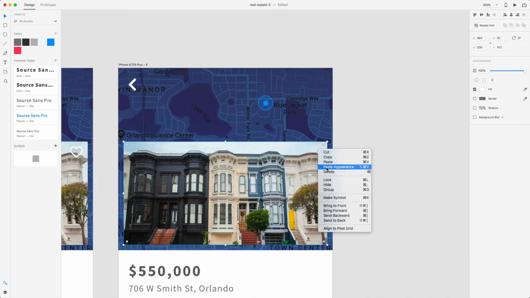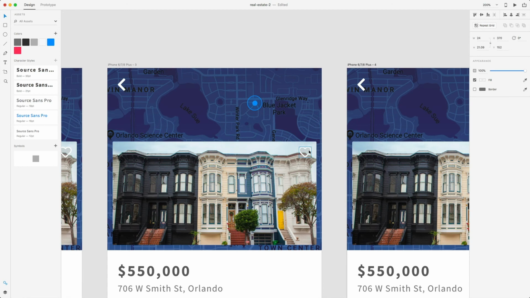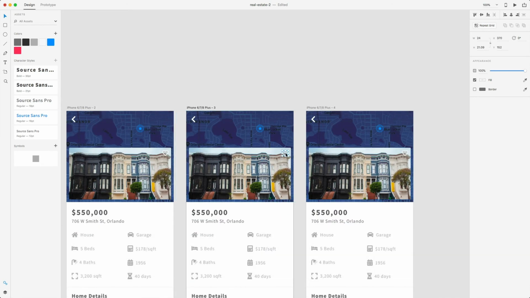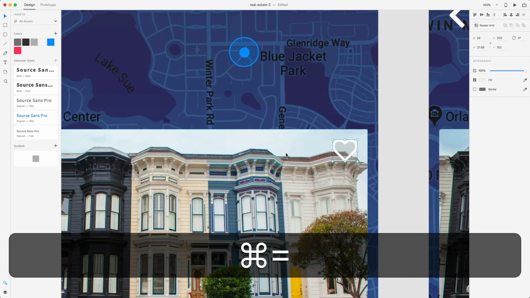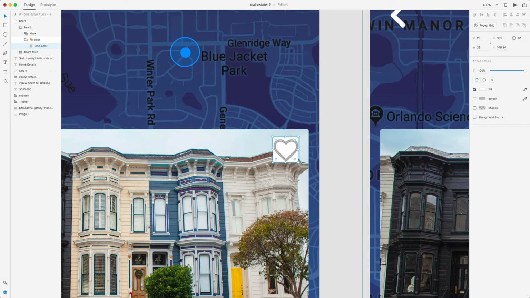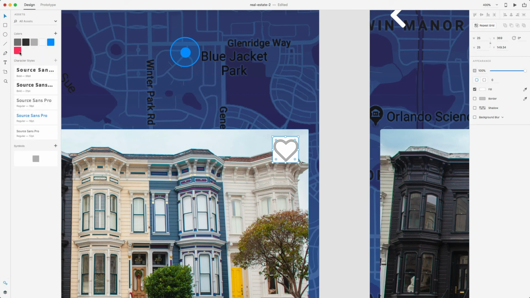And then I can paste it here as well. There we go. Cool. And now on this one, instead of it just having this white heart that hasn't been favorited yet, let's actually make it this red color here. So let's come back into this view and we can expand this heart, come in and expand this color, and let's set it here to this pink.